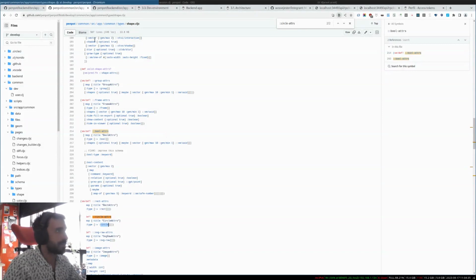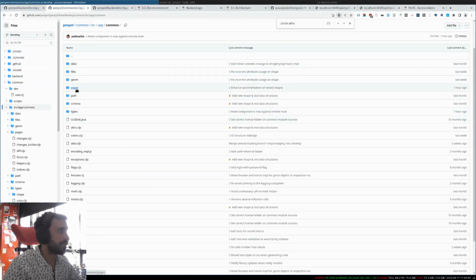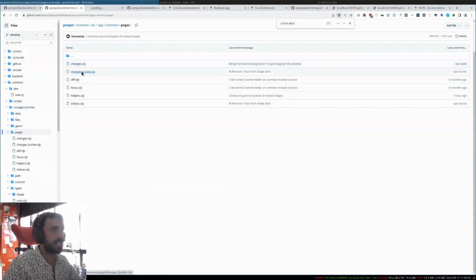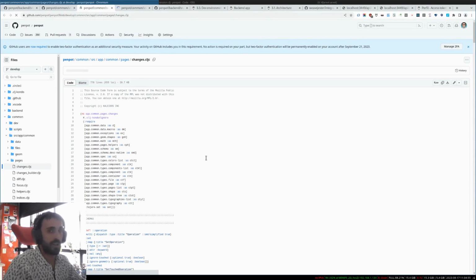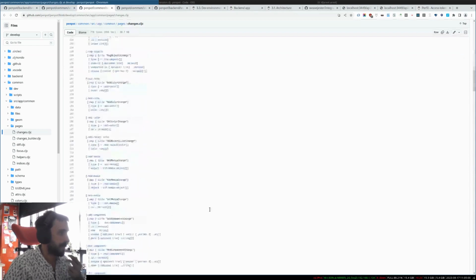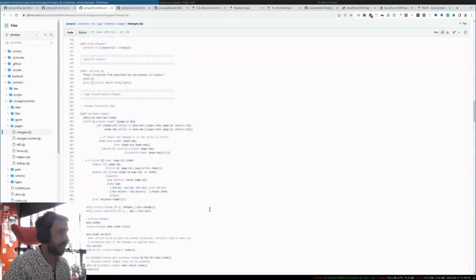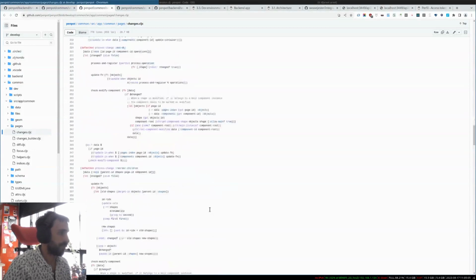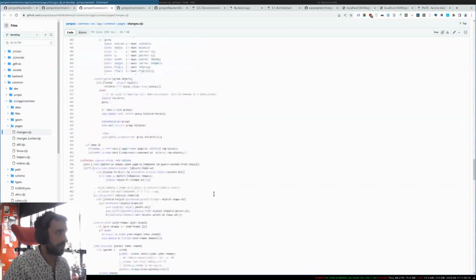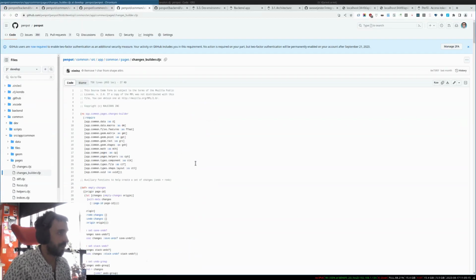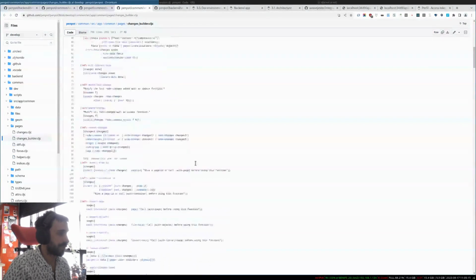Another important thing, probably the most important in this common module, is the changes and change builder. These manage all the protocol of modification of the file data. This is very core too, because when we have to allow undo and redo of changes and all that, this is the code related to all that stuff.